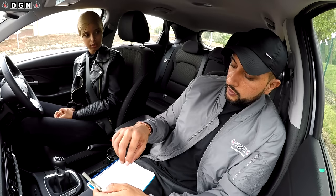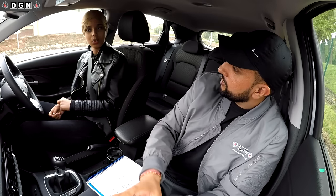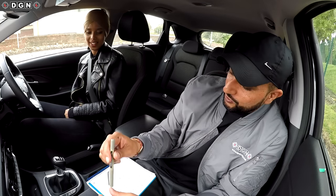Let's go in order of how they happened. At the mini roundabout near the start — when you enter a roundabout, if you're turning left, which side do you go? Left side. You should always go from the left-hand side, even if you're turning right at a roundabout. At those two roundabouts at the start, which side were you about to go around? Right. You were about to go on the wrong side. That's a serious fault — you were on the wrong side of a roundabout. It's like entering a roundabout on the wrong side. You didn't think it was that serious because they were small mini roundabouts. But would you do that at a big roundabout? No. Look at all the big roundabouts — they were pretty okay when you entered them. So that was a serious fault there.